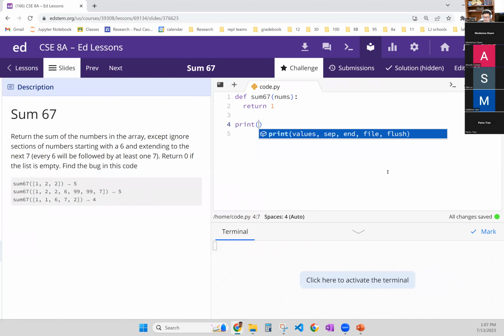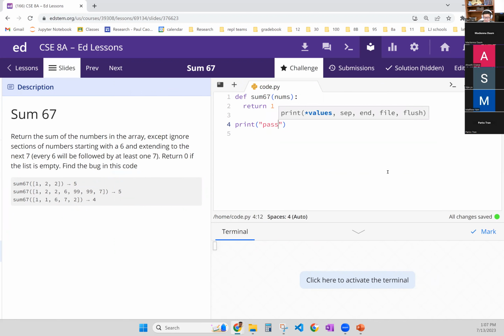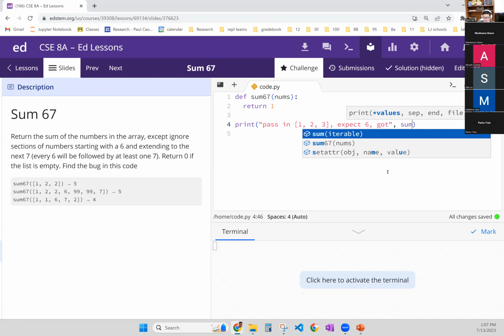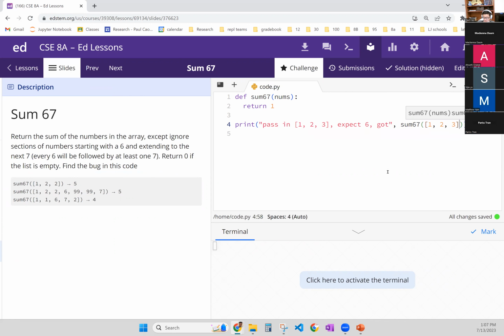For example, I say, okay, I'm trying to pass in 1, 2, 3, expect 6. And what do I got? I can say I'll call sum 6, 7 by passing in 1, 2, 3. I'll see what I got. And this is one test, right?